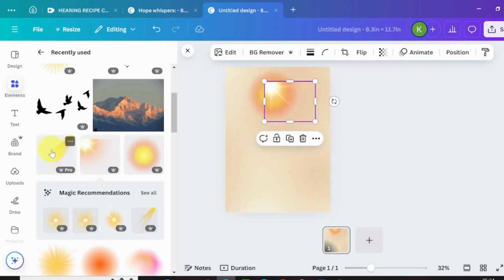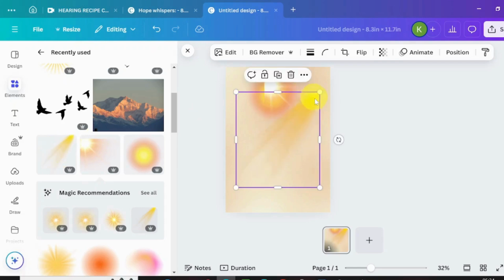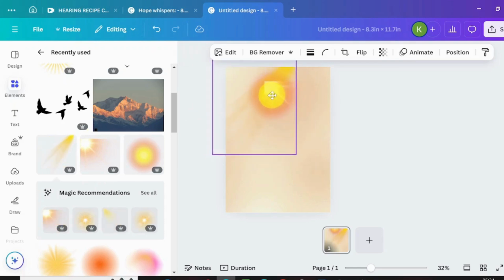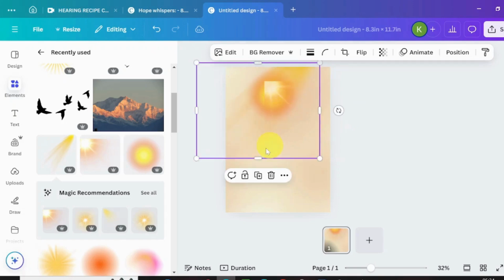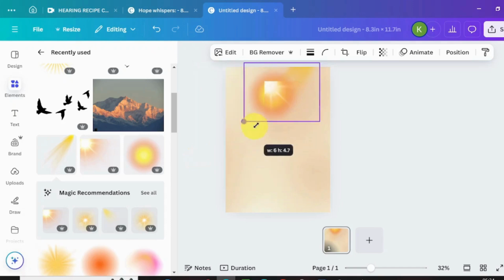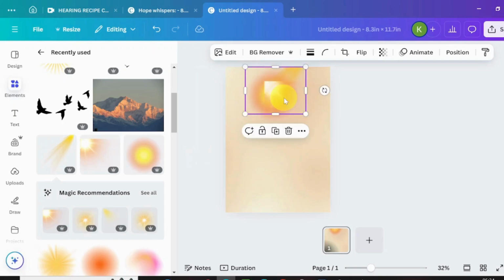So the next thing is to bring this other color over, this one that has this golden one, then enlarge. Once it has been enlarged, if you need to adjust anything, go ahead and adjust it. Then this is what I did. The next thing is for us to actually reduce the transparency of each of these graphics. So the first transparency has been reduced.